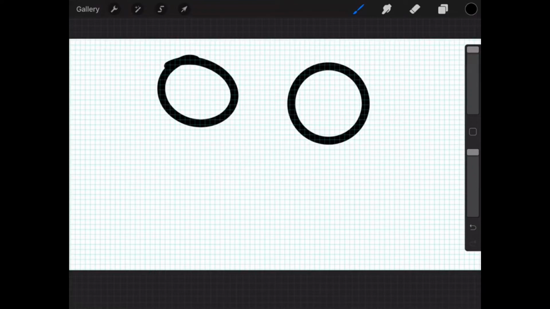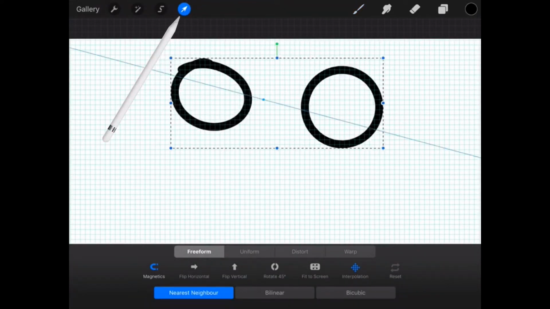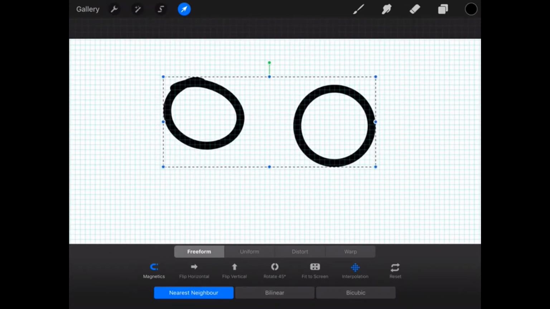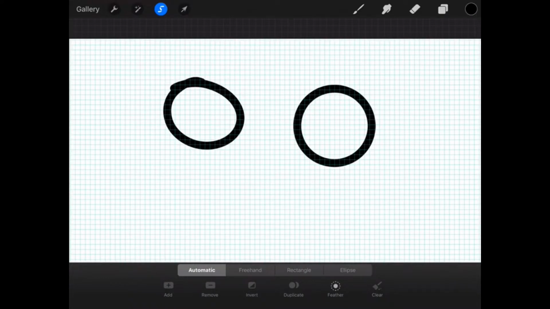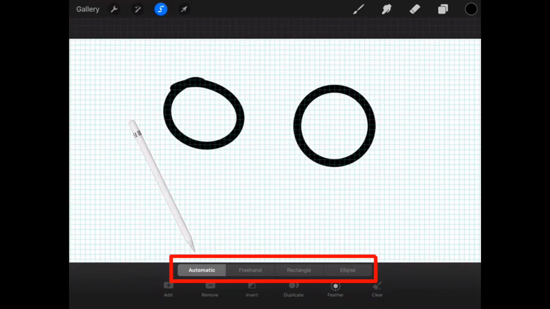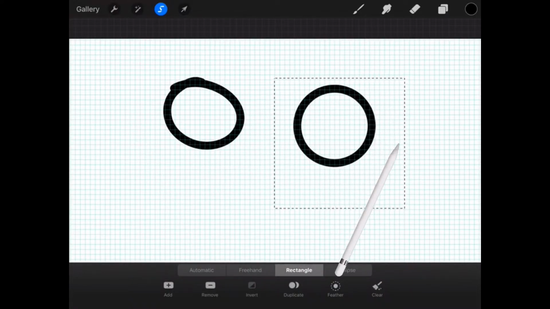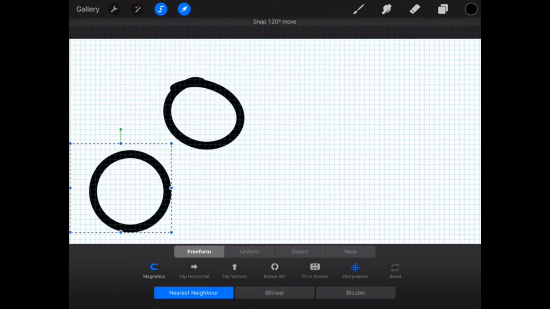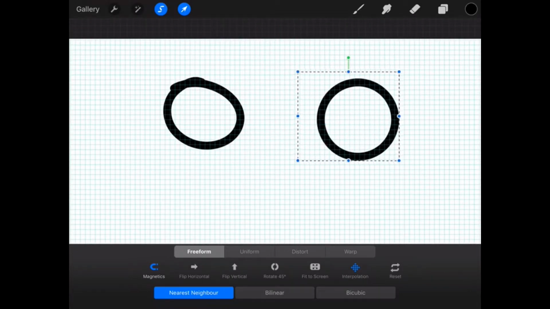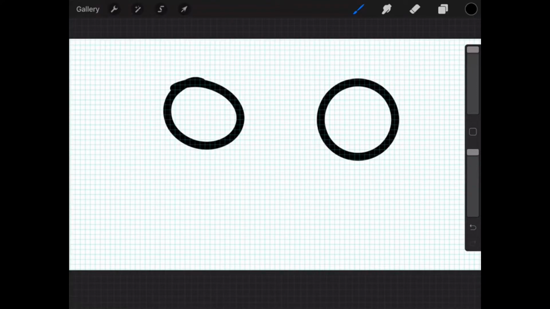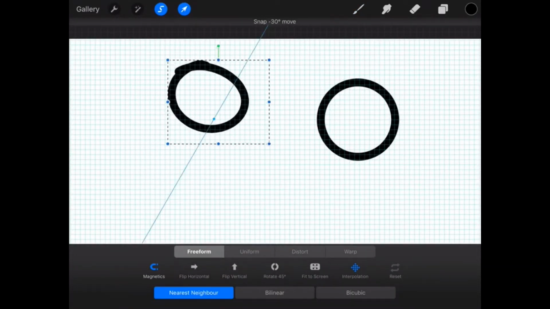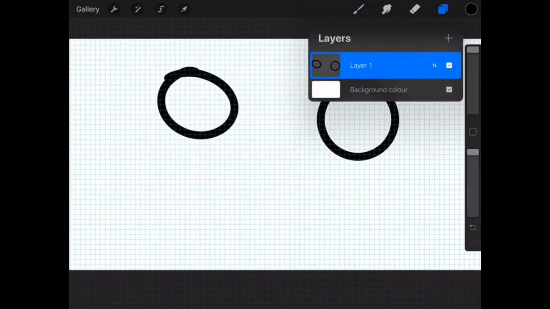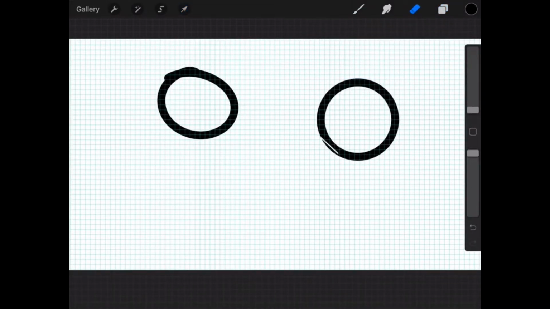Now, if I happen to want to move that, if I click on the arrow at the top here, it will move the image. Now, say I don't want to grab both of those images, I only want to grab one. The little funny S there is actually the selection tool. You'll notice down the bottom, I've got automatic, freehand, rectangle or ellipse. If I select rectangle and select this one, then the arrow, I've now just selected that one. If I deselect that, I could then select both of them, or I can go back to here, select just that one, grab that, and I can now move that one wherever I want. And you'll notice that they're both on the same layer. Just grab the eraser and just erase off your image like so.